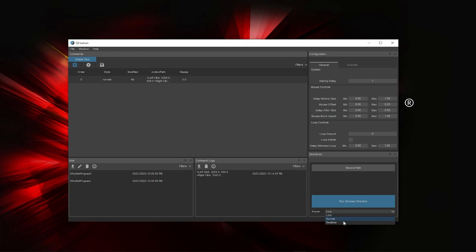You can also run it on normal, which is almost accurate to the delays set, but it may spike in power usage for your CPU. You can also run it in real time. Real time is accurate to the delays set and will consume the most power, but you will get the best results. You won't really see a difference here, but later in the speed test at the end, I will show you the difference in power and what you can get out of the different power modes.